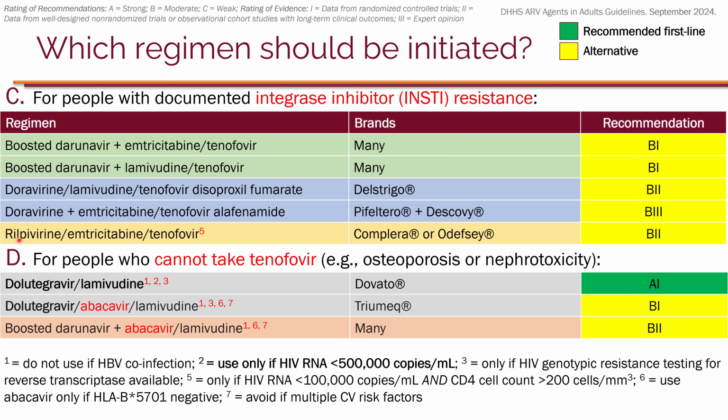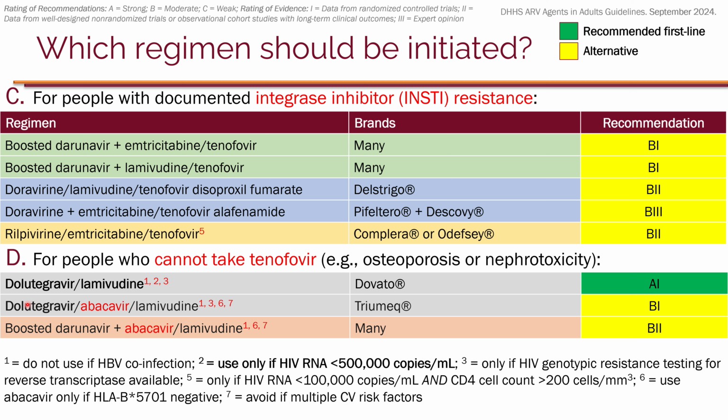Now, obviously, some patients cannot tolerate tenofovir, because of the bone toxicity and the renal toxicity. So, for example, if someone has osteoporosis, perhaps tenofovir is not the best agent for these patients, given that they need to be on this for a very long time, perhaps lifelong. And also patients who have nephrotoxicity. Because we have other agents that are not nephrotoxic, it's best to avoid tenofovir. So these are the tenofovir-sparing regimens. As mentioned previously, dolutegravir-lamivudine is actually first line even for patients who don't have a need for avoiding tenofovir. That's a good regimen as long as the viral load is less than 500,000.